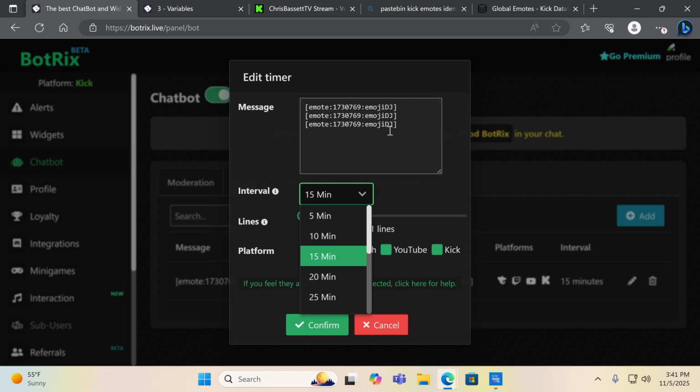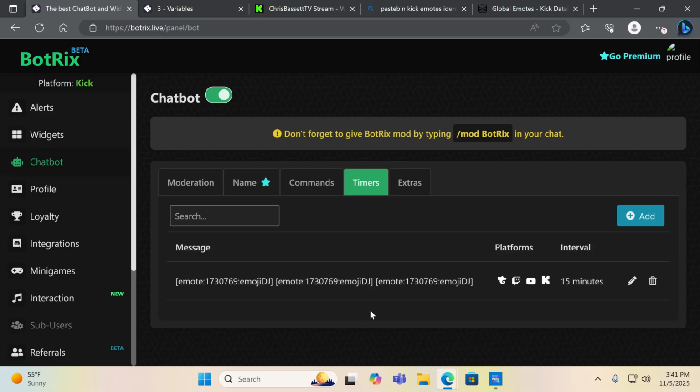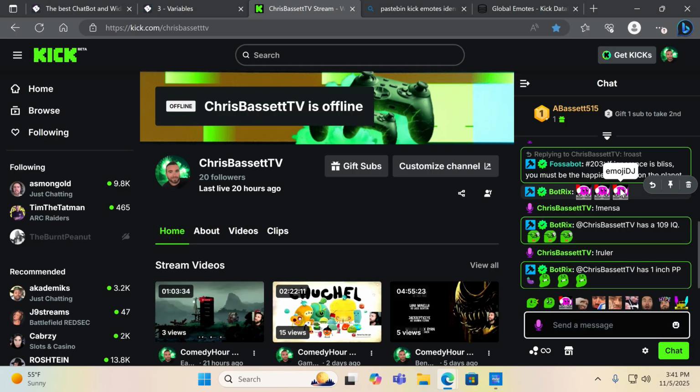Keep in mind, it has to be text. I thought it would be fun to have different commands on a timer, but it doesn't work that way. It's only text and then a timer. Once that's in there, it'll just spam that out. On my channel, it's just spamming this emote every 15 or 20 minutes.